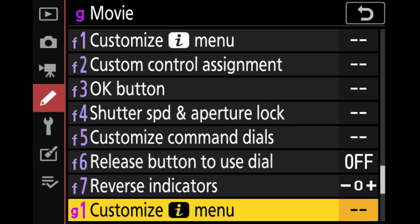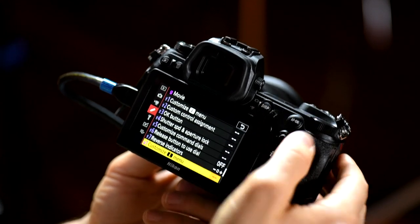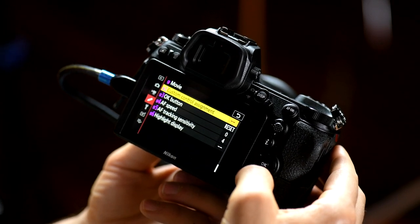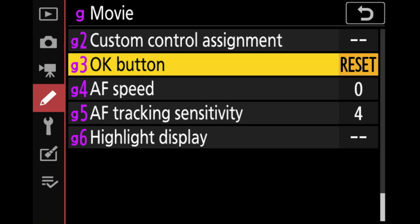Customize I button for movies. So before it was customize I button for photos, now you can customize it for movies, which is another cool option. So when you switch this switch right here, it will go in and give you that custom menu. Custom control assignment for video, you can change all of those settings. Okay button, same thing, it does reset.